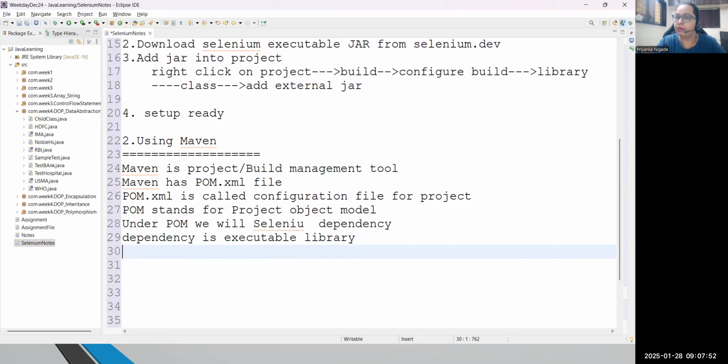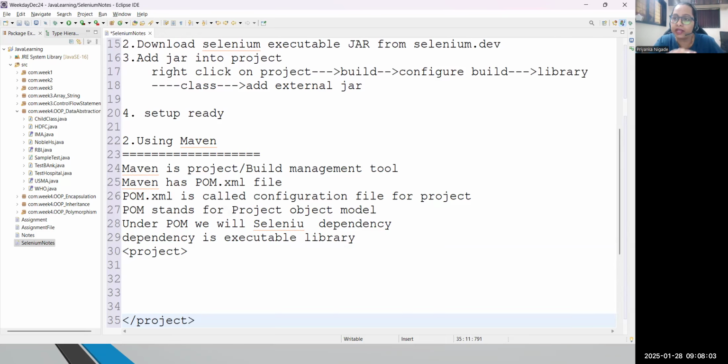We have a Maven project structure. Very first you will get a project tag. Everything you write goes inside the project only, opening and closing. Guys, we are talking about an XML file, and in XML you get tags in this manner. You can read it as a project tag, this is opening, this is closing. In between, we can add our dependencies.